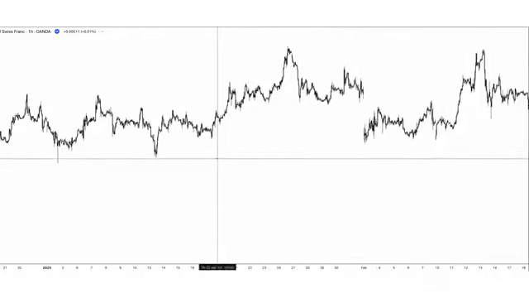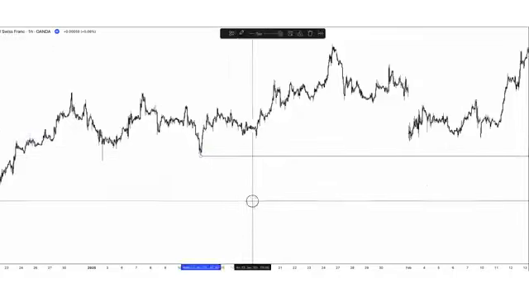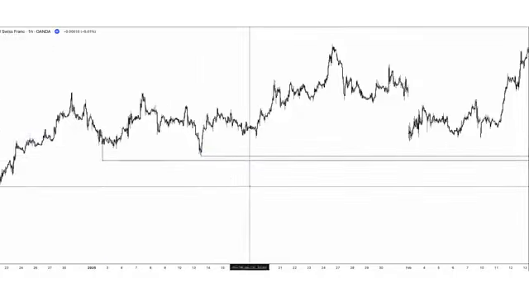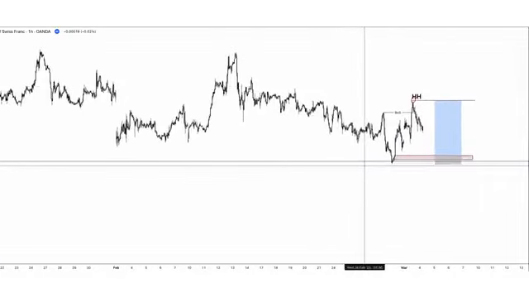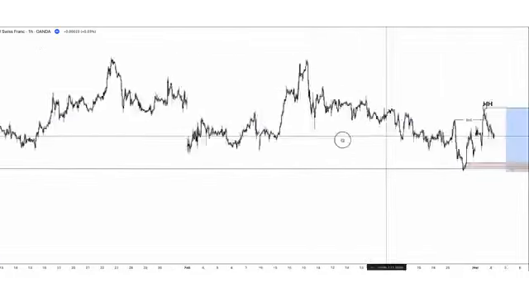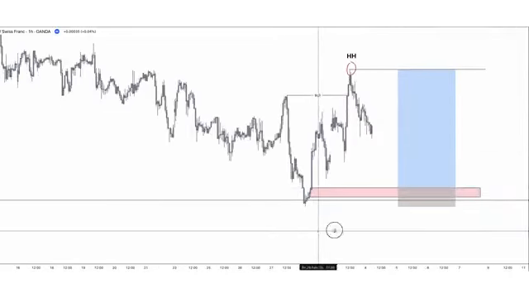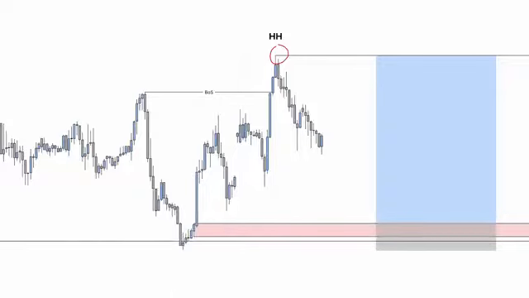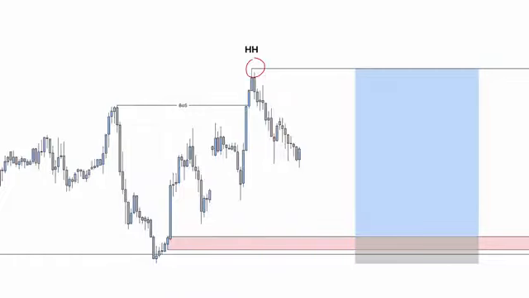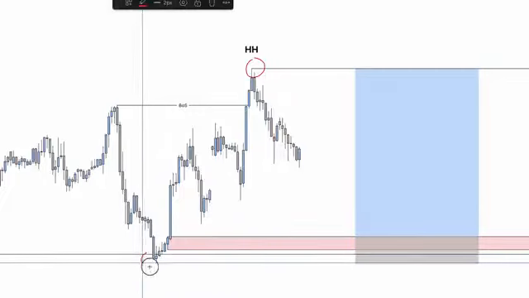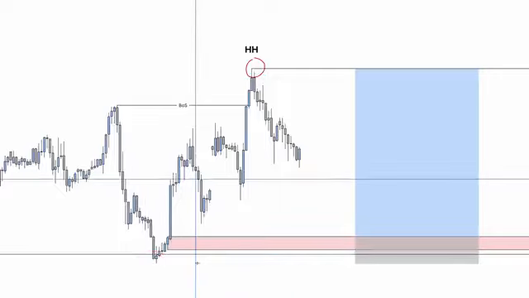If we take a look to the left, we see some significant swing lows, and one of them is going to be just here. Another one is going to be just here. You'll see that the market swept through one of them and then made this run away. So we don't really have a significant uptrend on this larger perspective. And we also don't really have a significant demand zone or anything that this reaction is coming from. We had a small sweep of liquidity, but nothing really significant. So what we're looking at here is pretty much a direct reversal. Okay, we're looking at the end of a downtrend, the start of an uptrend. We don't have that same context in terms of this being a demand zone retest or anything like that.